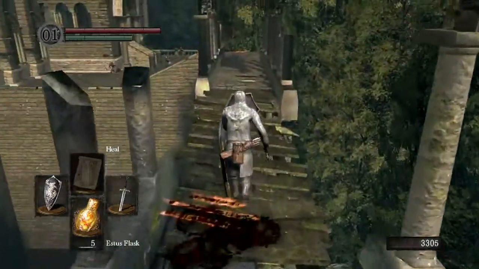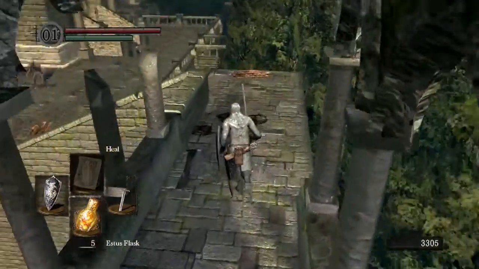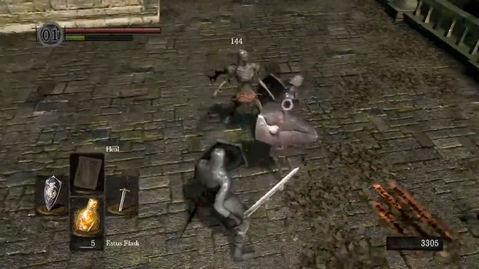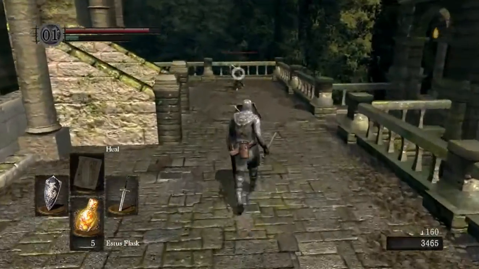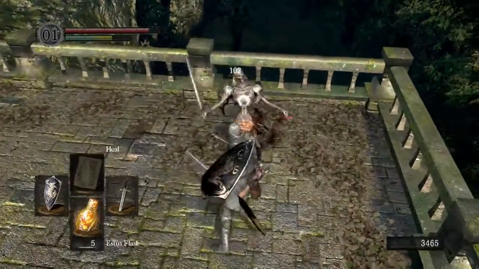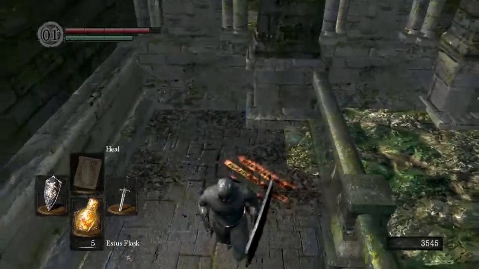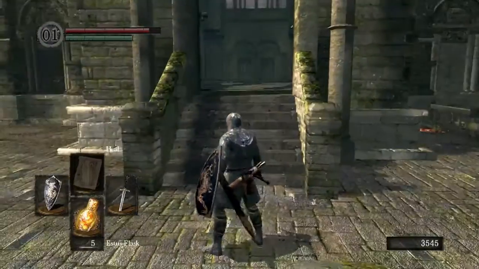So we're going to go across here. Somebody probably says praise the sun. Got a couple regular hollows to fight. Nothing we haven't fought before. Hey, buddy. Titanite shard. Awesome. That is actually great because we are almost to somebody we're going to be able to use those with.